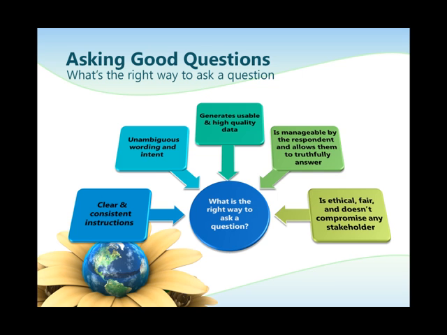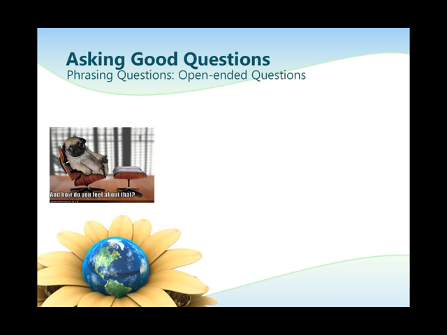All right, so let's take a look at some examples of questions and some of the pluses and the minuses and what types of questions you can ask. So we start out with the open-ended question. Yes, because dogs are too cute, especially this one. Open-ended questions basically pose some problem and ask the respondent to answer in their own words.